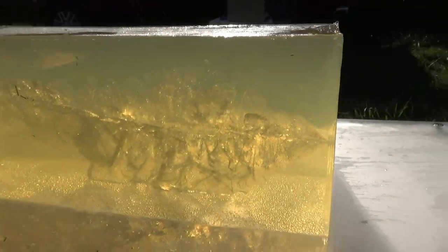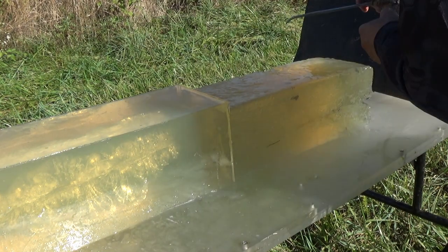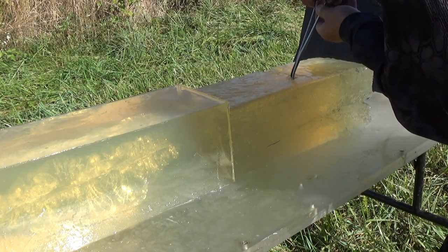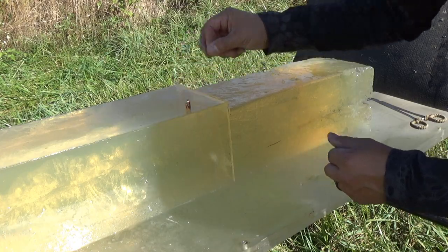Here's a cool shot with backlit on the sun. Look at that. You don't get better than that, folks. Let's go ahead and recover the bullet. All right, I got my tactical hemostats going in for the operation. Yes, sir. Look at that. That bullet's pristine now.